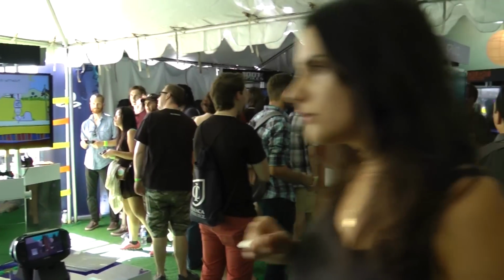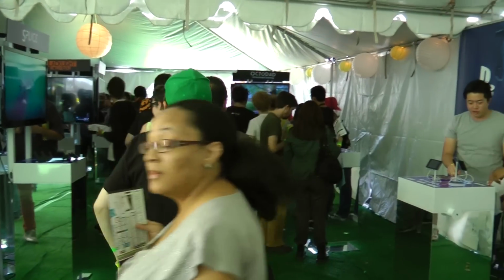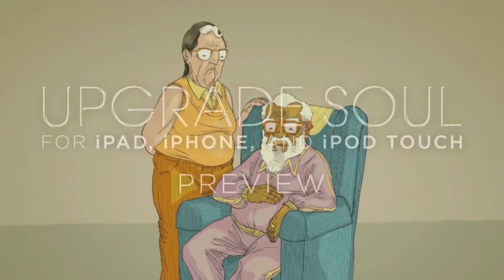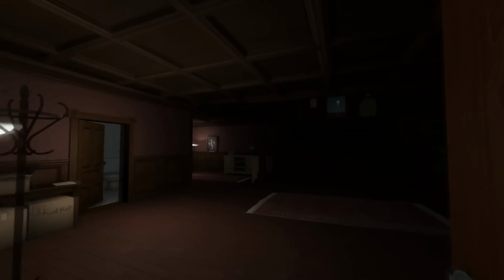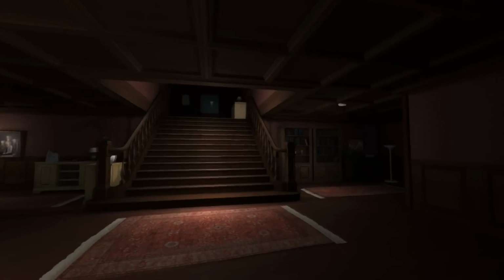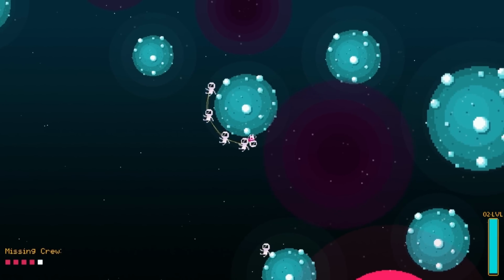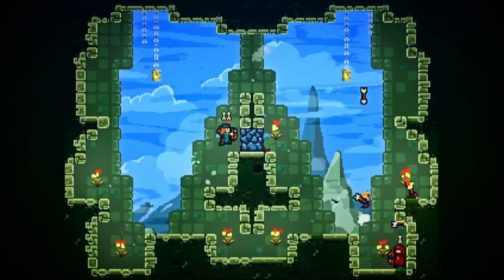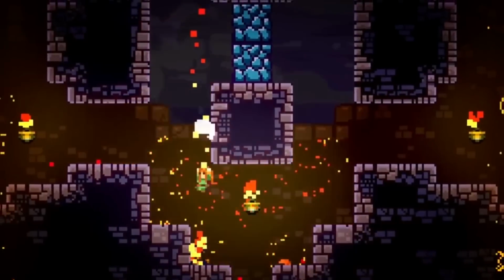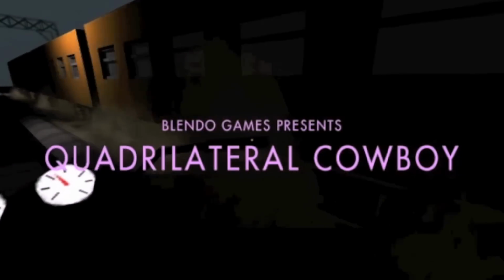So, of the hundreds of games that were shown off at IndieCade and everything I got to try, you may ask yourselves if I had a favorite. Well, I do. There are games there that question what a game could be and the different lengths that it could show. There are games with great stories to tell with new and interesting ways to tell them. There are games there that pushed the medium forward and maybe in a small way pushed humanity forward. There was one game there that had all these elements that really stood out amongst the crowd. My favorite game of IndieCade 2013 is Blendo Games' Quadrilateral Cowboy.